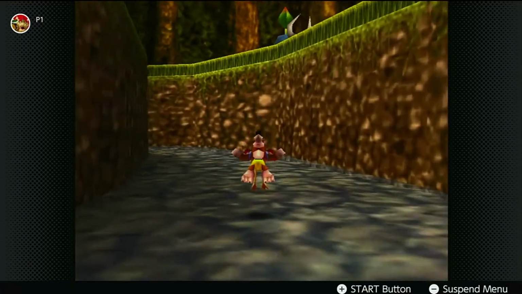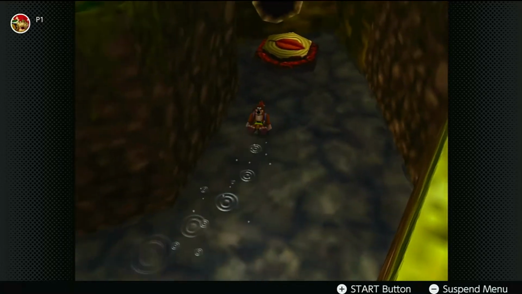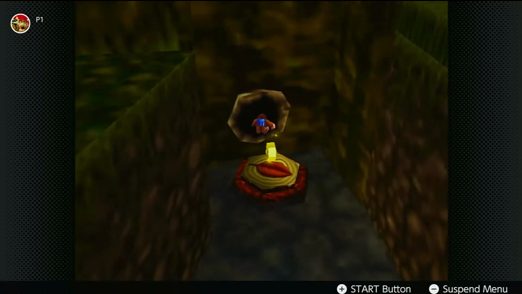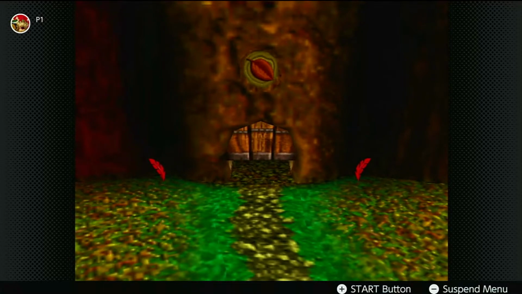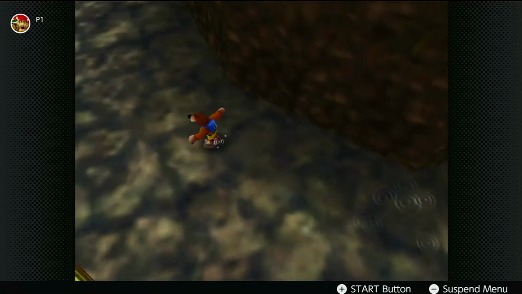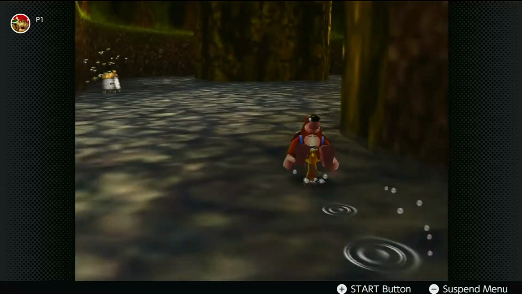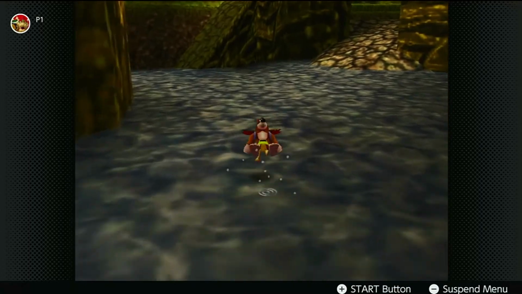There are also, I believe, two Jinjos to rescue here. This is the only world that has two Jinjos to rescue. So the fall door is already open, but we're not going in there yet. Technically, I'm opening up all the seasonal doors. This is pretty much the longest world in the game, because it's the final world.